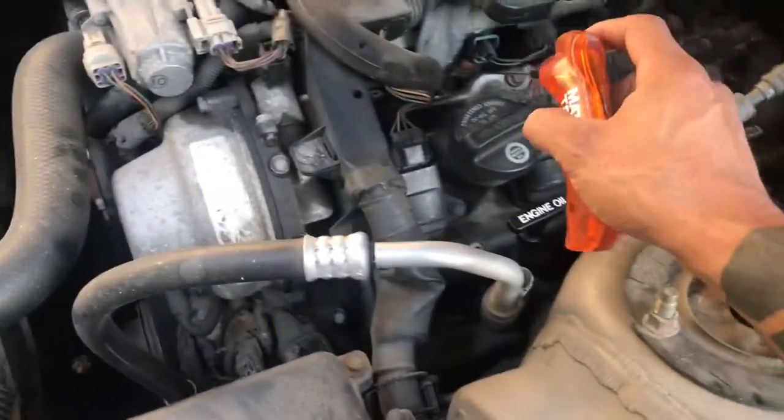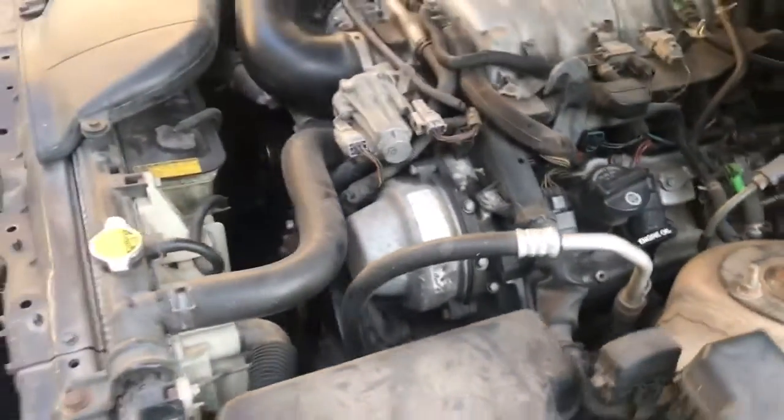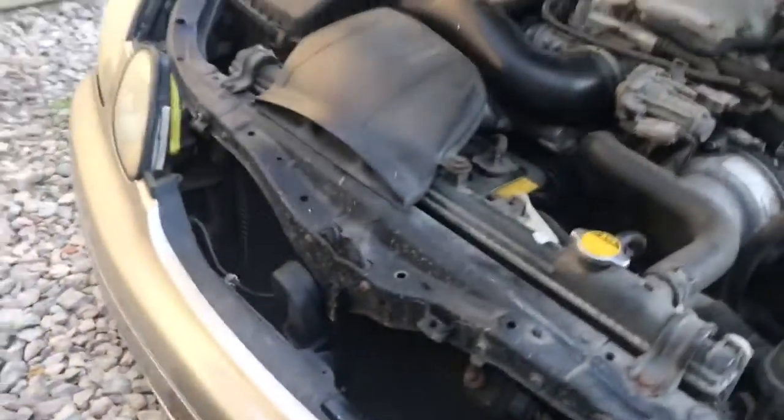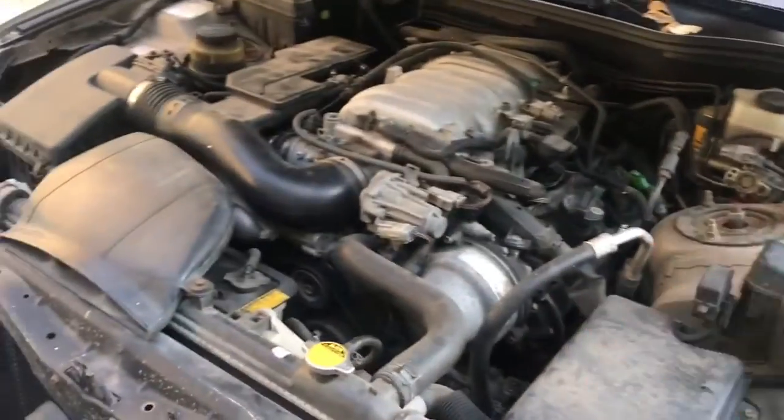Okay, thank you. All right, so you saw the little light come on? That means the computer is telling the fuel injector to turn on and off. So that's good. At least we have a signal to the fuel injector. Now, I've heard old school mechanics say that you can put a stethoscope up to the fuel injector, but I could never hear the fuel injector clicking with this. Maybe you can. My hearing's not that good, but whatever. So we know we have the signal for the fuel injector to come on.